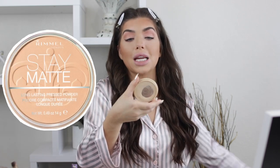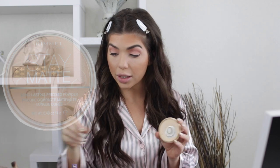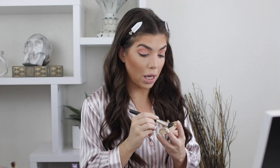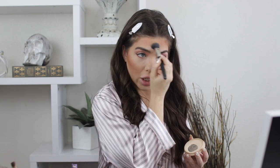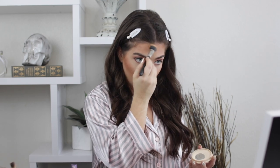To make sure I don't have any harsh lines, I go in again with powder — this time Rimmel Stay Matte in 001 Transparent — using a MAC powder brush in 159. I go in pretty heavy on my under eye and just blend out the rest so I don't have any crazy harsh lines. I also love that this keeps me really matte in the summertime. I live in Houston where it gets really humid, and I have oily skin on top of that, so you've got to do what you've got to do.